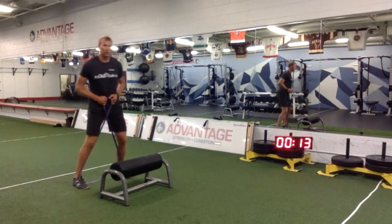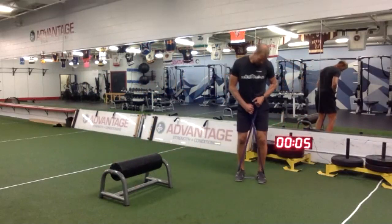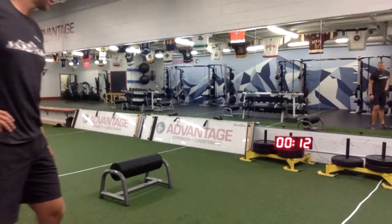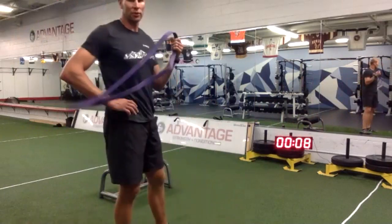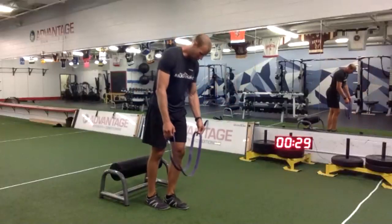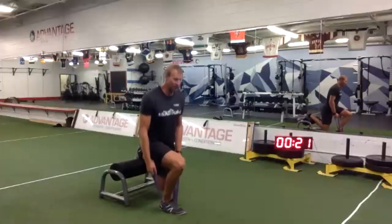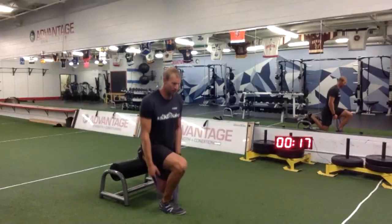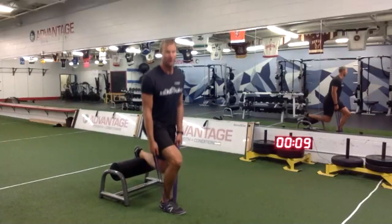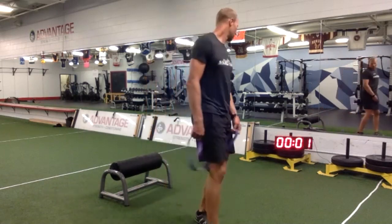Halfway. Three seconds. Up to the top one more time. Last set of split squats or rear foot elevated squats. Two, one, and here we go. Making sure that whole front foot presses down into the floor. Five seconds left. And relax.